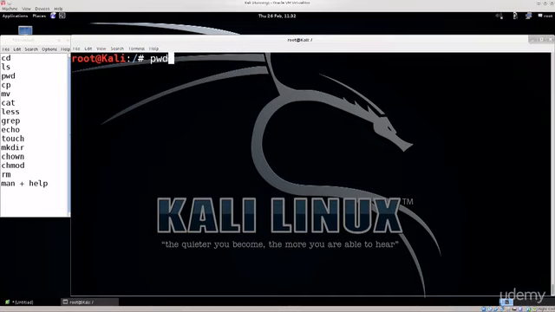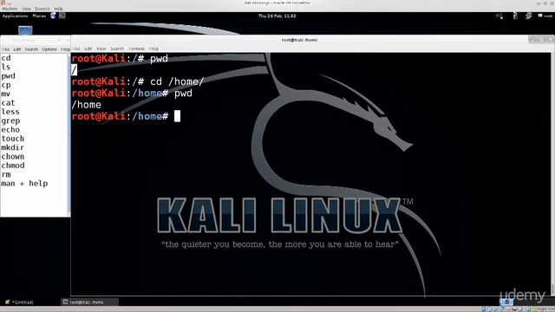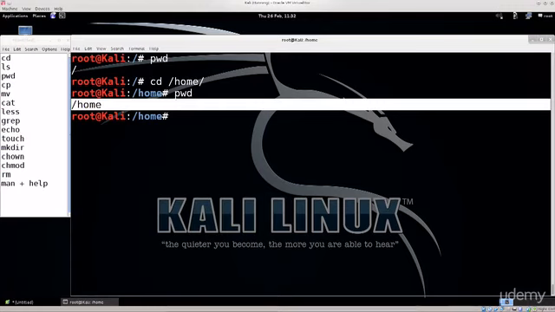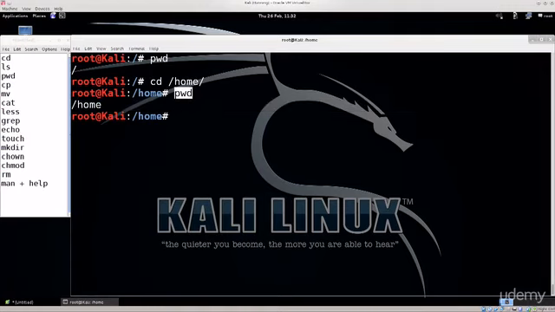Next up is pwd, which prints the working directory. You might find this a bit confusing, but / in all Linux and Unix-like systems simply refers to the root directory, the beginning, from where all the files are located and from where everything begins, so to say. But let me just make it a bit clearer. I'm going to navigate over to home and then do pwd. You can see that I am in home at the moment. So print working directory does exactly what the name itself says. It prints your current working directory.